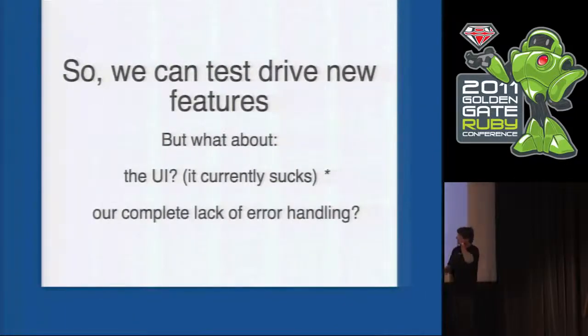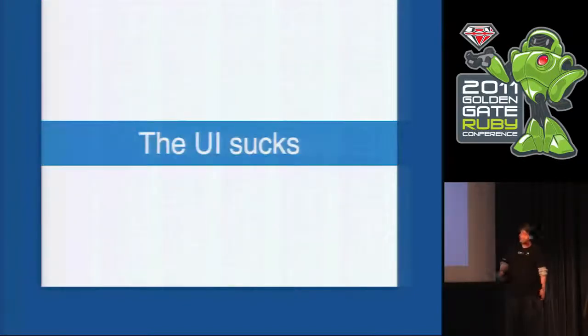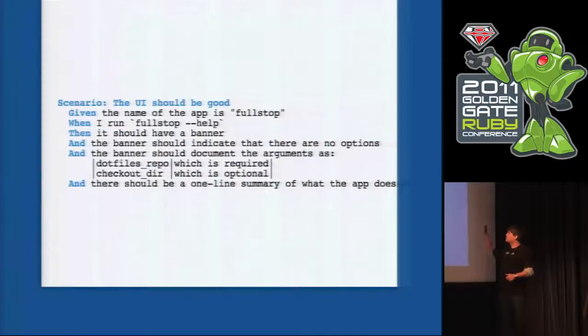So that's a problem, because we want our apps to be polished, not just functional. And you probably noticed there's not a lot of if statements in my code, so if anything went wrong, who knows what's going to happen. The user's probably going to get some horrible stack trace that doesn't explain the problem. So we need to fix that too. Let's fix the UI first because you want to test that through Cucumber. We're still in that kind of mode of using Cucumber. So here's a scenario which describes a non-sucky UI.